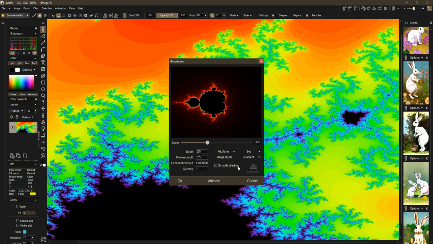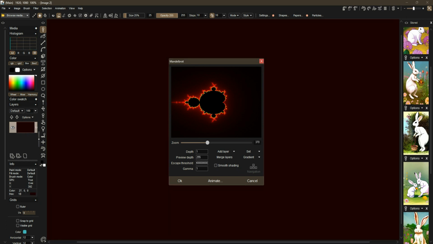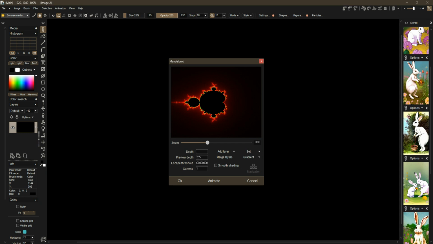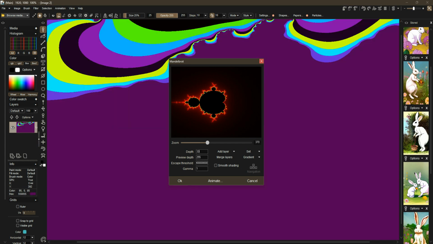In fact, I'll turn off smooth shading. That's a new parameter that we have. If you turn that off, you'll see these, like I said, posterized steps. This would probably give a better example of what we're talking about. So I'll set this to 1. You see nothing. Maybe 10, you still see almost nothing, but say 33, and you start to see these steps. So there are literally probably about 33 steps in there while we're looking at this.